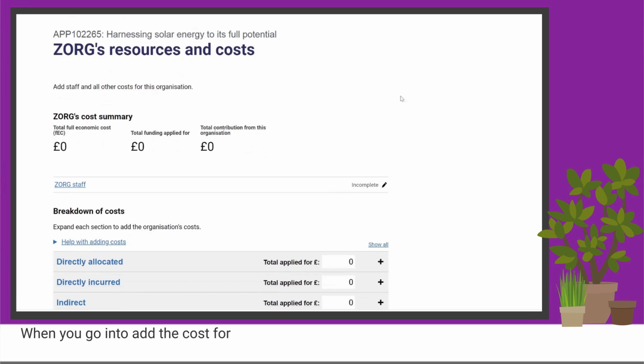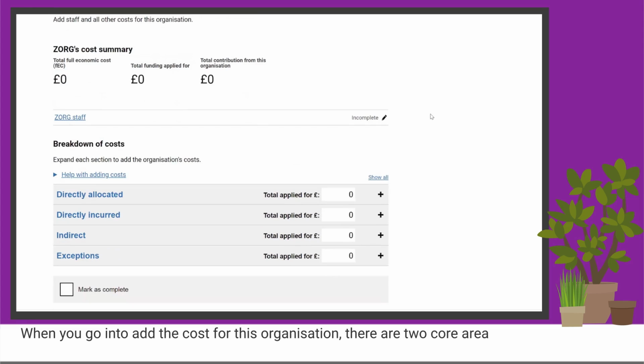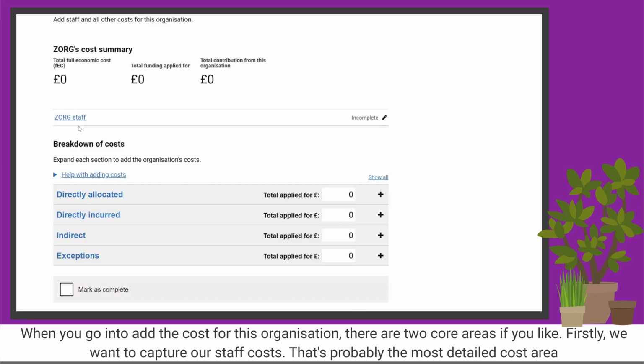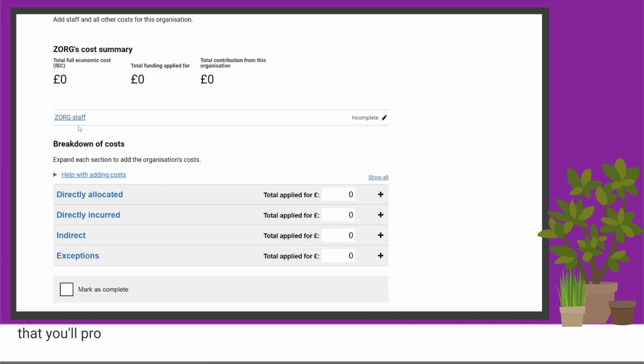And when you go into add the cost for this organization, there are 2 core areas, if you like. Firstly, we want to capture our staff costs. That's probably the most detailed cost area that you'll probably need to add here in the new funding service.